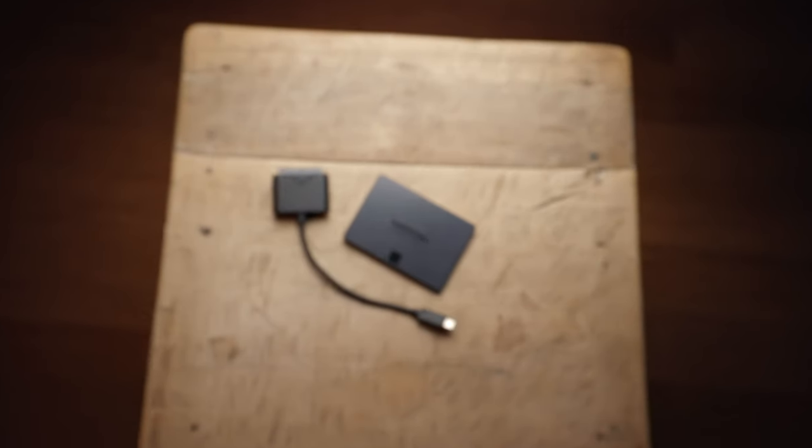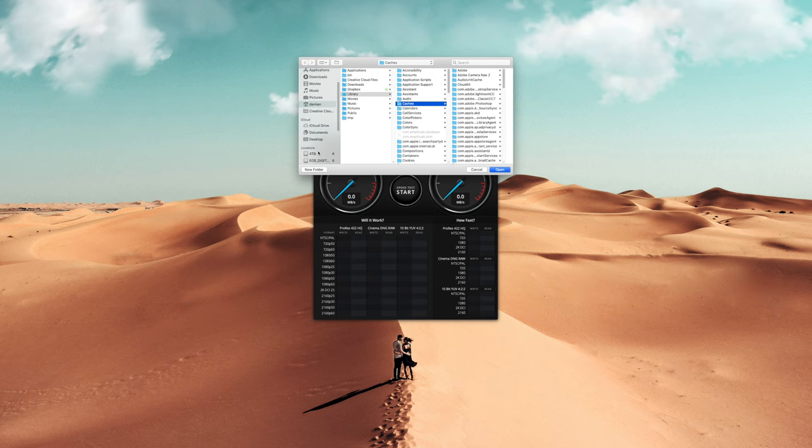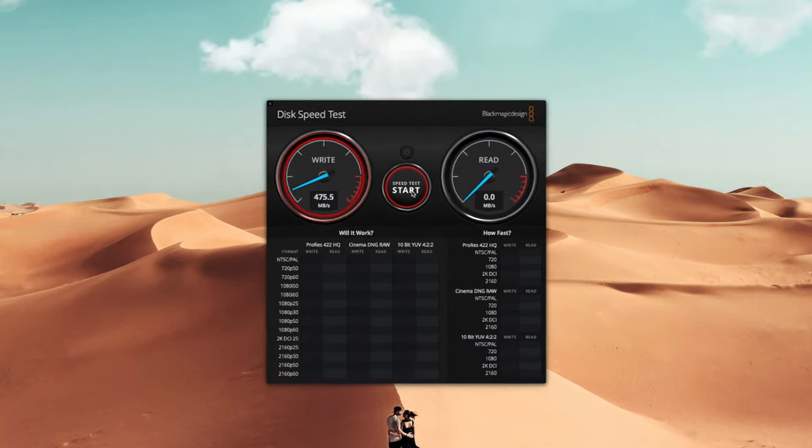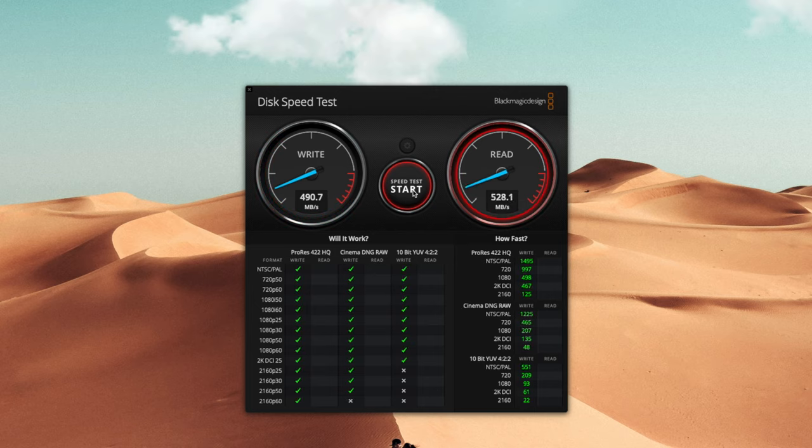Just go on Amazon and get a USB-C to SATA adapter, which runs you about $15. Plug your hard drive into your computer and that's all you need. And now you have an external SSD with write and read speeds of around 500 megabytes, which should be plenty enough for most photography and video work, with 2/3 of the price point of their external SSD counterpart.